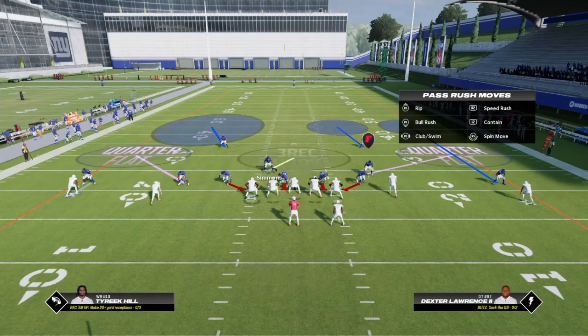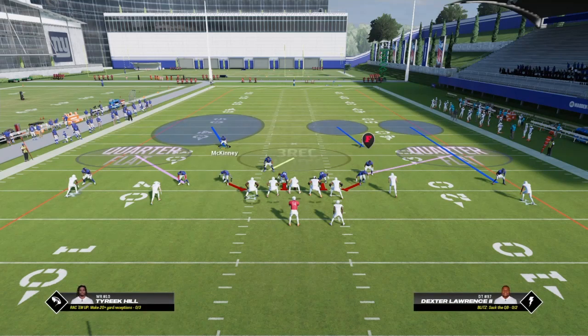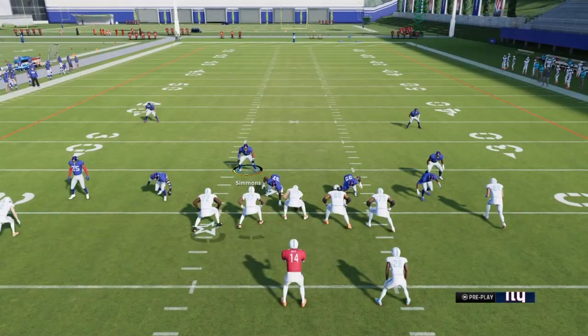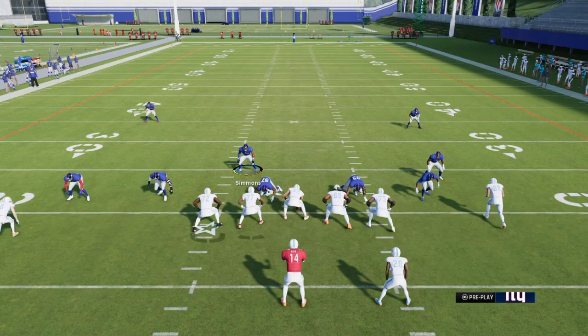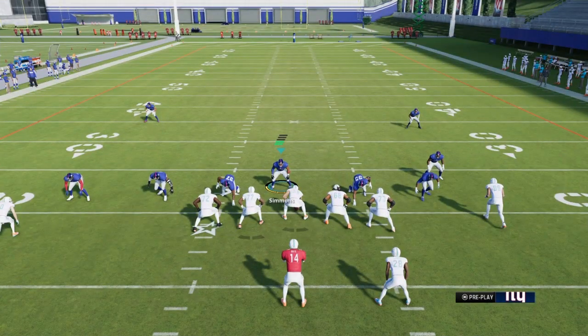You man up their first receiver. Then you put this safety in a deep half so you can run cover three. That's just one look. That's just one of my looks. A guess pass since he got Tyreek Hill so you can do better.